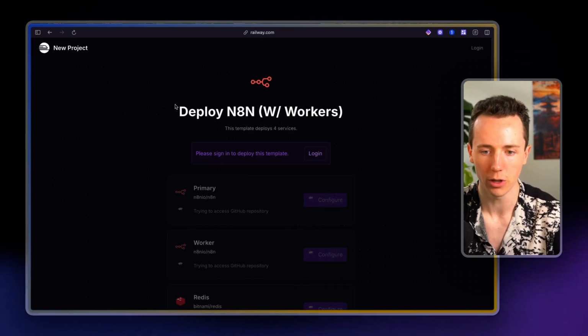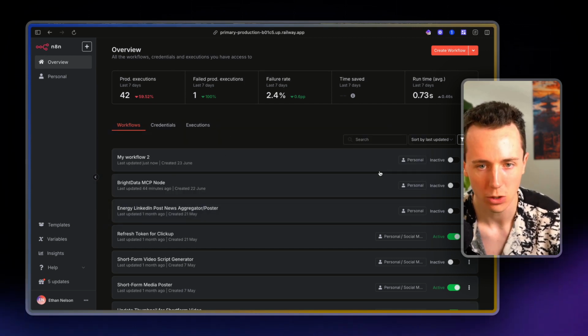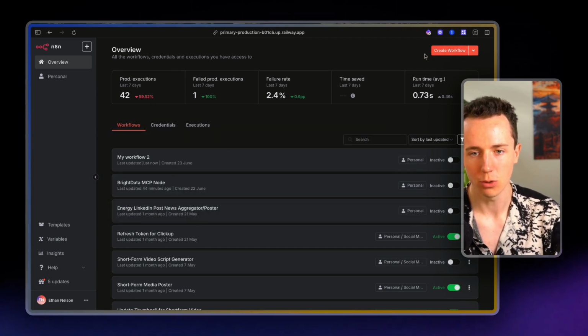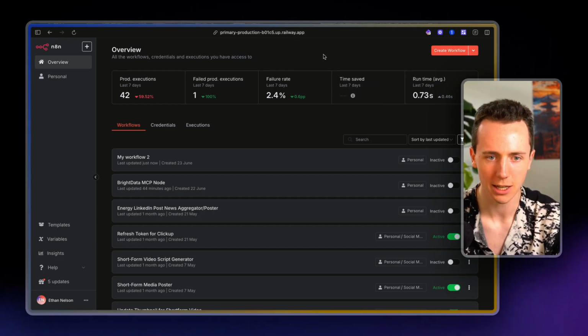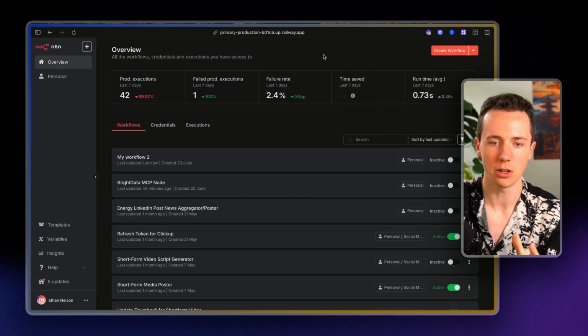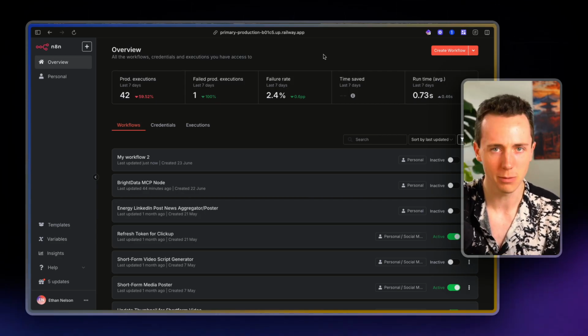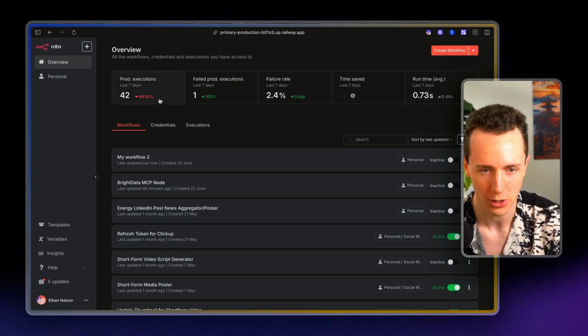But for now, you deploy this, you set up the environment, and then once you're finished with that, you go over here to your N8N environment. It will give you this custom URL. You'll go to that custom URL, you'll create a new free account, and now basically it's hosted on Railway, and I think they charge $5 a month. It's cheaper than N8N Cloud. You'll get your cloud hosted version of N8N.